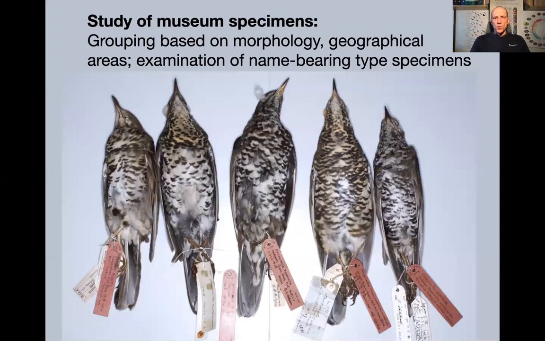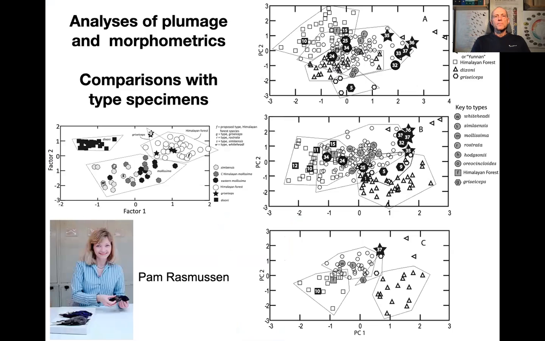And we also, of course, visited museum collections to look at specimens there. And in particular, we wanted to see all the different type specimens that were available. So these name-bearing types represent the name, so the link, the name that's been given to a population to a specimen, so you know what the name actually refers to. And therefore, it's really, really crucial when you're doing taxonomic work to look at name-bearing types.